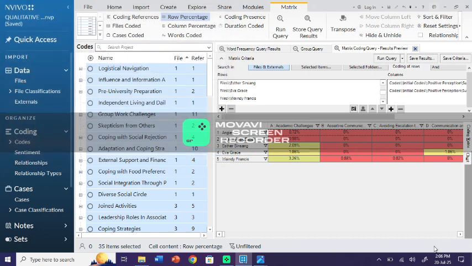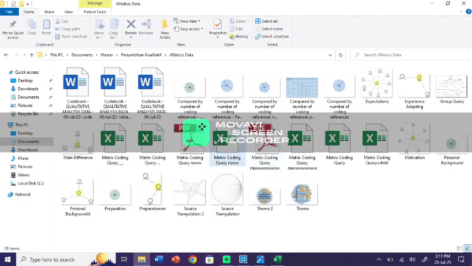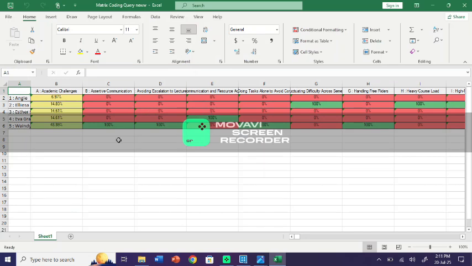Okay, after saving to the folder, we go to the folder and then click. Okay, we can see here this matrix shows the percentage of coding references from each participant related to various theme columns. You can see here the columns, and then the values are color coded for easy comparison. Okay, the color red means these themes are not mentioned by the participants, and then yellow is 4 to 6% moderate references, and then the green here we can see has 7% or more, the high frequency of references.